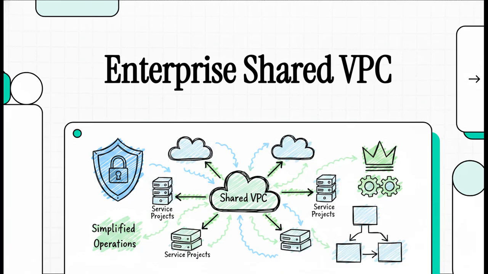Welcome to this explainer. So today we're whiteboarding what is arguably the most critical foundational decision you're going to make in your enterprise Google Cloud environment, the shared VPC. Look, if you've ever built out enterprise cloud networking, you already know the deal. The architectural decisions you make on day one, they literally determine your long-term operational success or, frankly, your biggest headaches down the line. We're going to break down exactly how to centralize governance, standardize firewalls, and massively simplify multi-project operations across your entire cloud footprint.